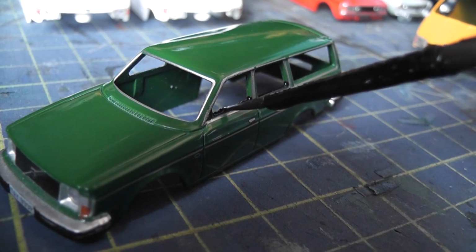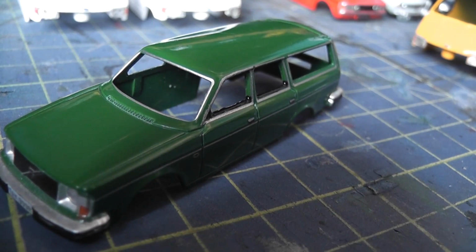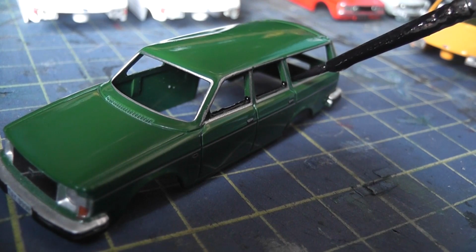So here you can see I'm just adding the rubber strips on the Volvo where they should be, and straight away it gives the car a look of depth, and it just makes it look a bit more convincing than it did when it came out of the box.